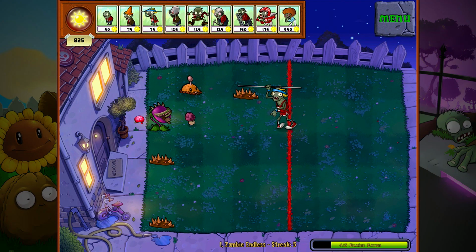There we go. Alright, so that'll work out. Now this guy is going to take some damage from that little puff shroom right there, but he'll hop right over that. And there we go. Now he can eat that chomper, and I can win like that. Alright, 825. So we're still doing okay. We defeated that 6th variation. Moving on to the 7th one.